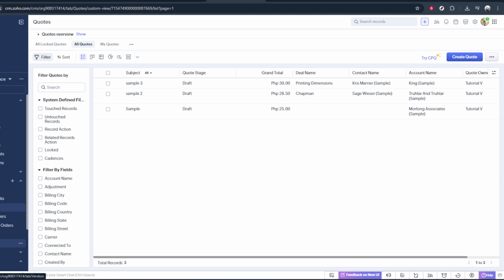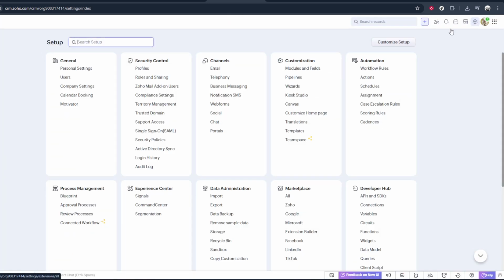In this walkthrough, I'll show you how to get to the client script area, create a new script, and what to pay attention to as you fill out the details. First, open your Zoho CRM account and log in as a user who has access to setup or admin tools. Once you're on the main CRM screen, look toward the top right corner for the setup or settings icon. Depending on your layout, this might look like a little wrench, a screwdriver and wrench, or a gear. Go ahead and click that to open the setup page.